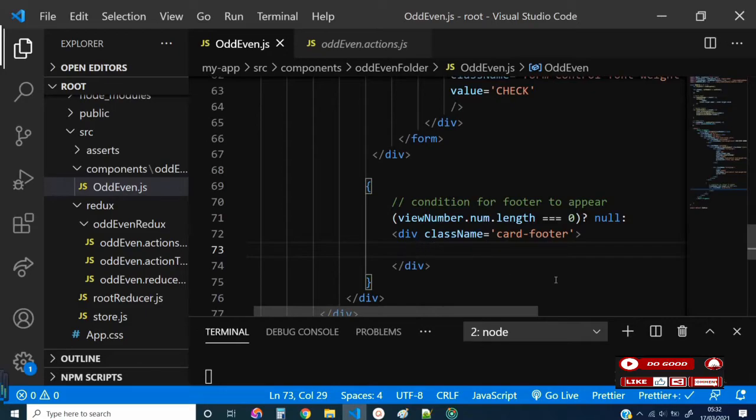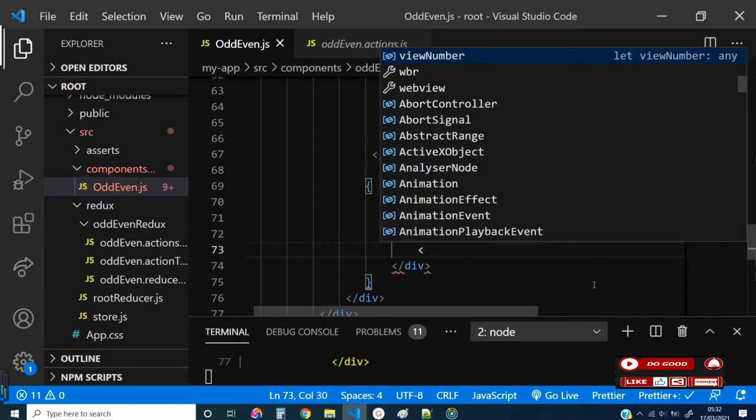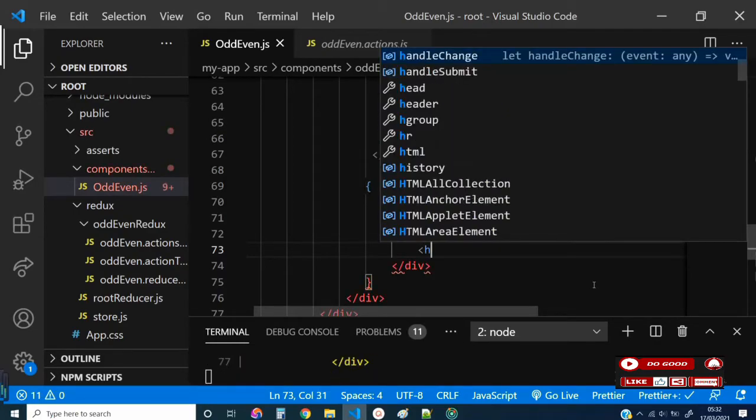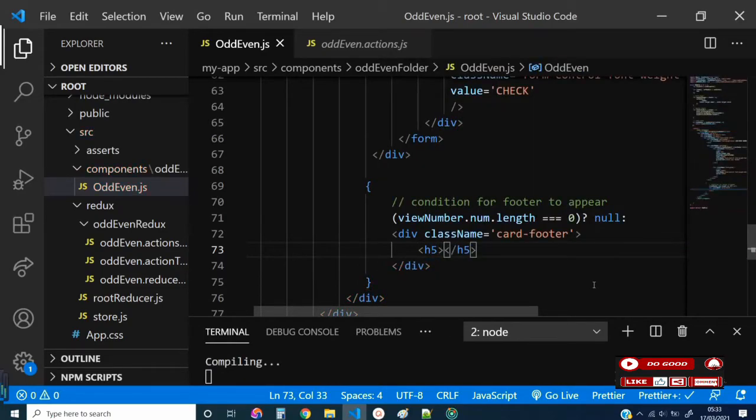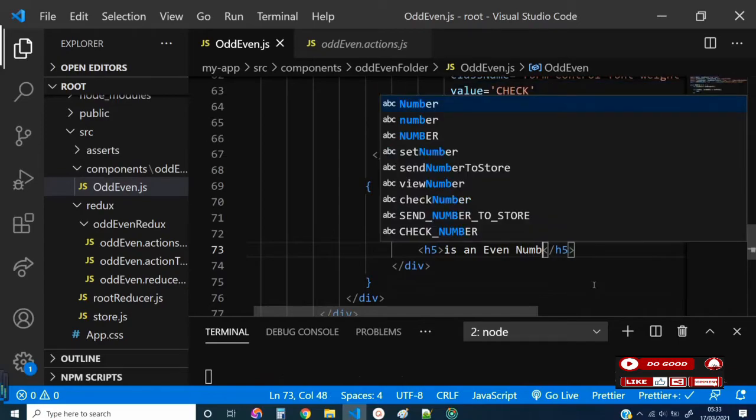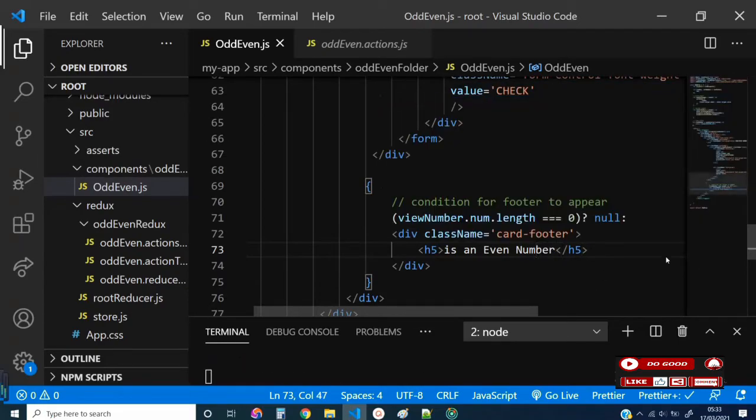So with our footer, we should have what? An h2 tag. No, let's give it h5. Then say, is an even number. Okay, so it's an even number, so let's make it dynamic.